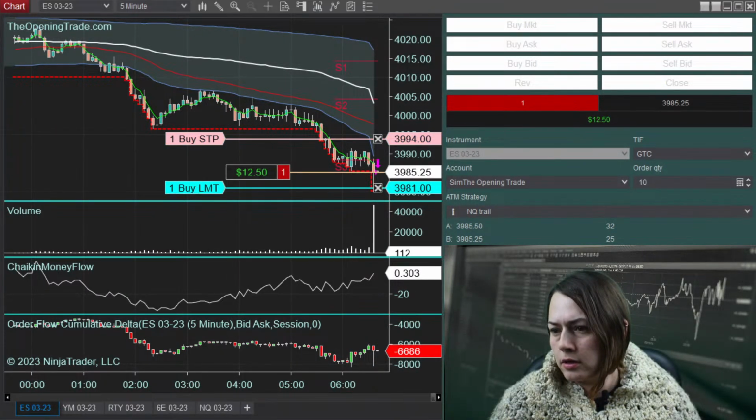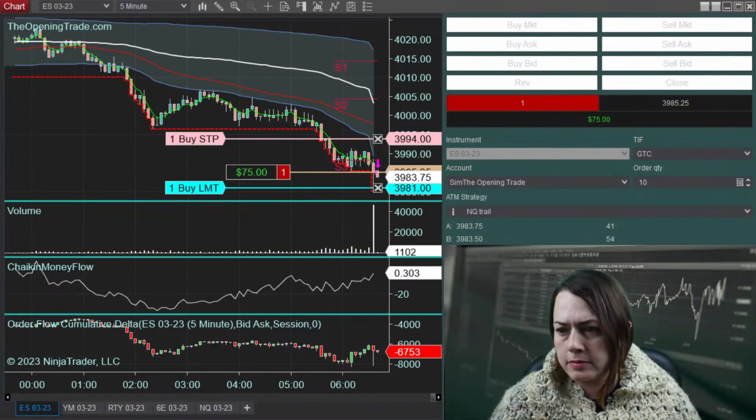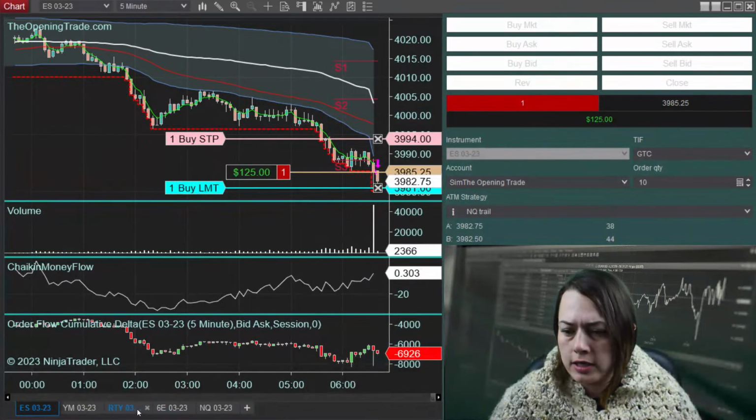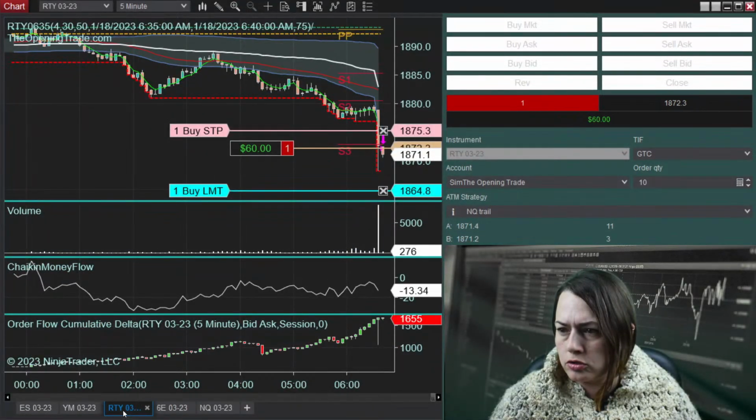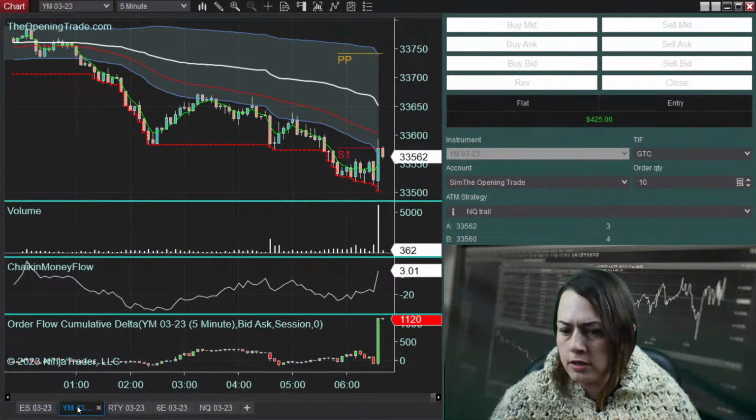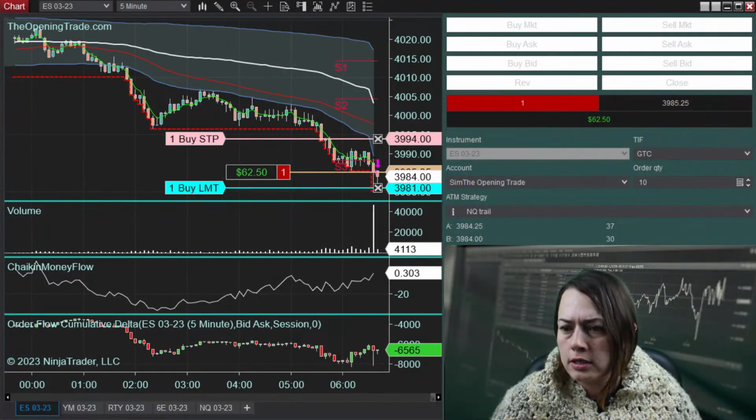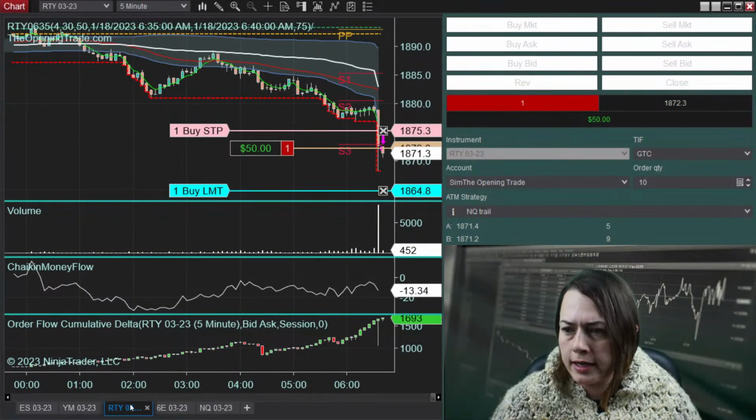Order submitted. Okay, so here we are. We are in order on the S&P 500, and it is an automated order. We are in a trade on the Russell. We're not in a trade in the Dow. So let's watch the S&P 500. And we will be between there and this one, which is the Russell 2000 futures.